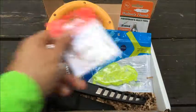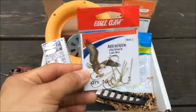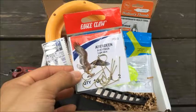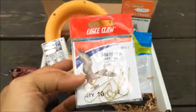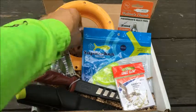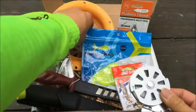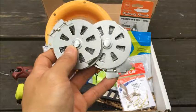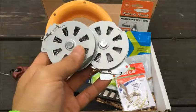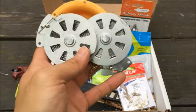And then we got the Eagle Claw Golden Fish Hooks, size 2 — there's 10 of them in here. BattleBox has this at $3.99, and this one you can definitely get a lot cheaper on Amazon — it's only $0.98, and it's actually for a 12-pack. And we got the White Mechanical Auto Fisher Reel — there's two of these. BattleBox has this at $6.50, and you can get two of them on Amazon for $9 — so a little bit more expensive on Amazon for these.